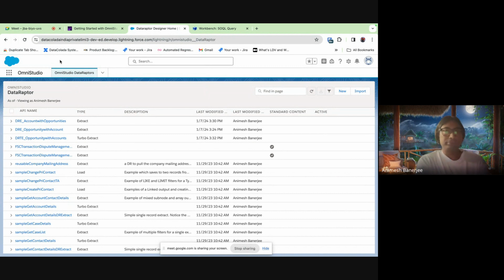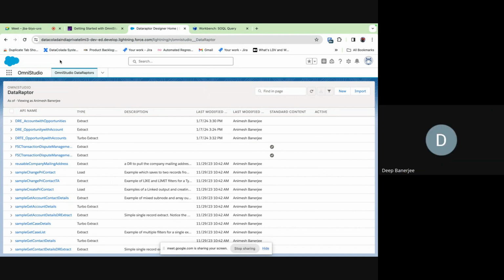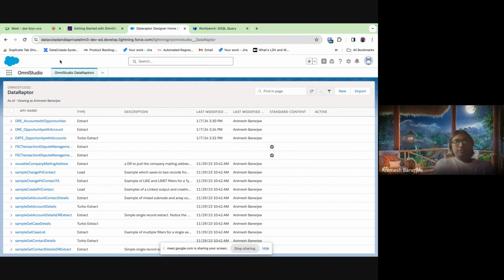Description of data. So basically, all the components which you design are stored in data tables, in JSON format or any other formats which you will see. That can be exported and then imported in another environment. All the Velocity components are saved as data. Technically data, but for all practical purposes, they are all metadata. So it might so happen that at a later date, you will see all these Omnistudio components inside setup rather than staying outside.